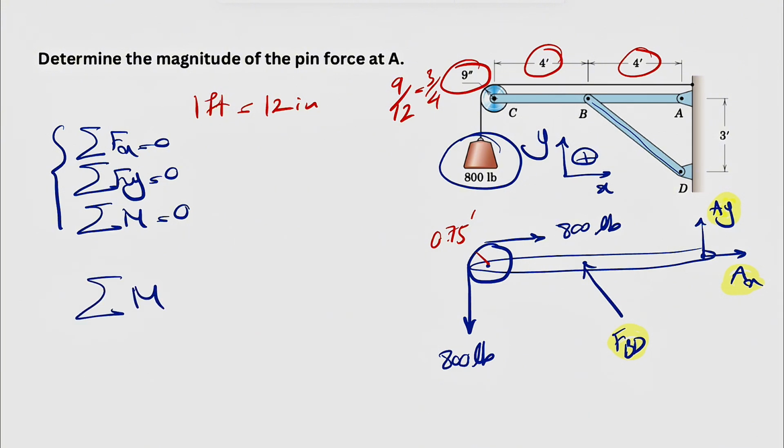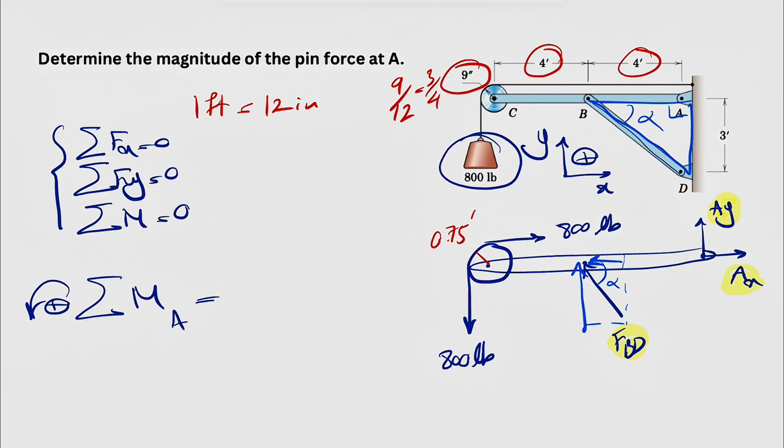So if we start with the moment about point A, counterclockwise positive as always, we should be able to find the FBD. But if we want to use the 2D shortcut that we discussed over and over, if we resolve the FBD, it's going to be these two forces. For that, we need to figure out this angle here. We can call it alpha. And our alpha would be what we have in here.